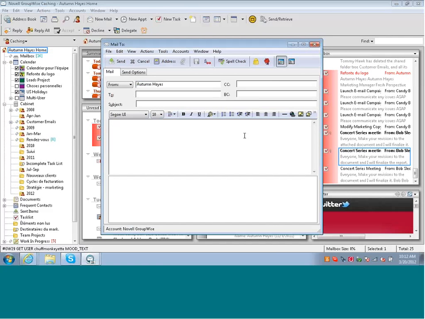One of the benefits, of course, of HTML content is it gives us a lot of different ways to display our email. You know, one of the biggest problems of email is it's hard to convey meaning or context, and so additional editing options help us manage that a little bit. So GroupWise has got rich text editing functionality, which is nice, but one of the things I like to do is use Word or OpenOffice as my editor, and that gives me some additional formatting options.